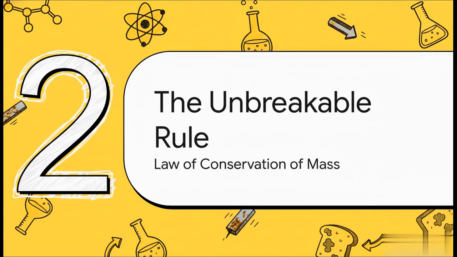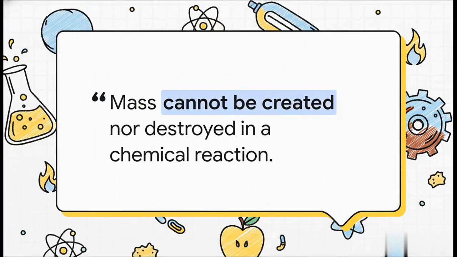All right, let's talk about the single most important rule in all of chemistry. Seriously, this is an unbreakable law of the universe, and it governs every single reaction there is, from a star exploding to a simple antacid tablet fizzing away in a glass of water. And this is it, the golden rule, the law of conservation of mass. Put simply, it means you can't just make stuff out of thin air, and you can't make it disappear either. Every single atom you start with has to be accounted for at the end of the reaction. They can swap partners, they can rearrange, but they are all still there. It's like nature's ultimate recycling program. Nothing is ever truly lost.